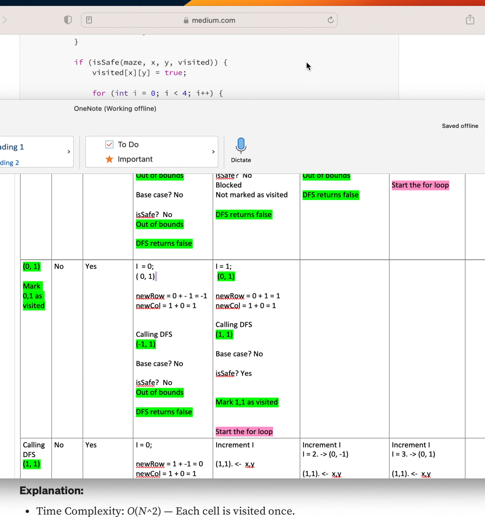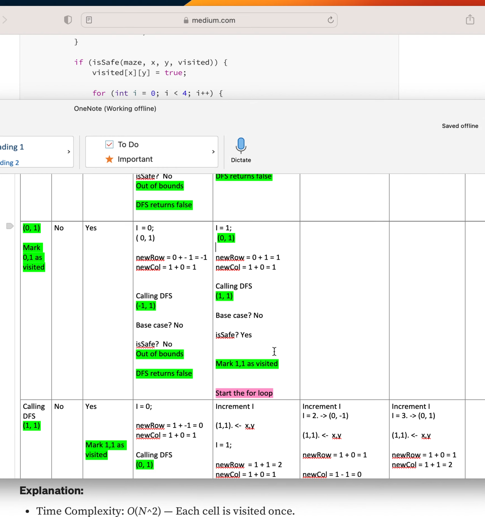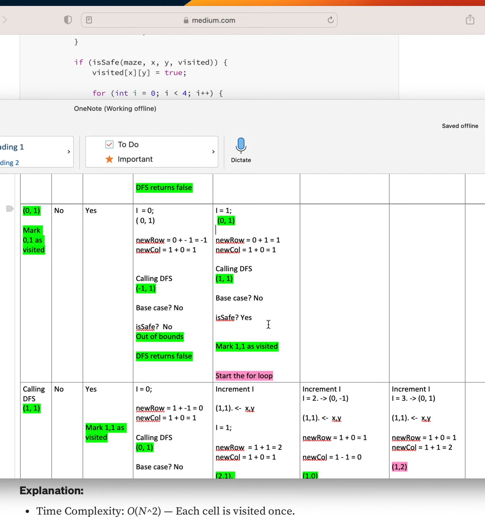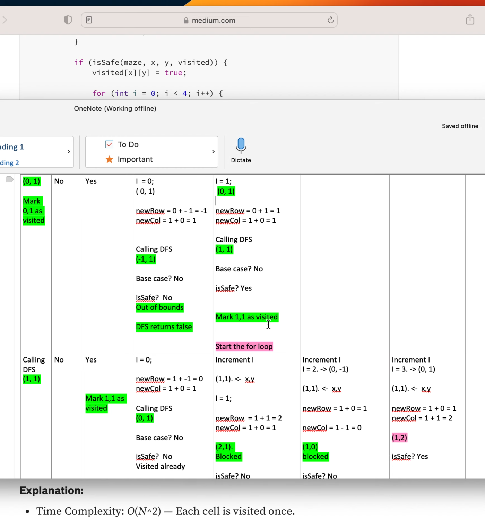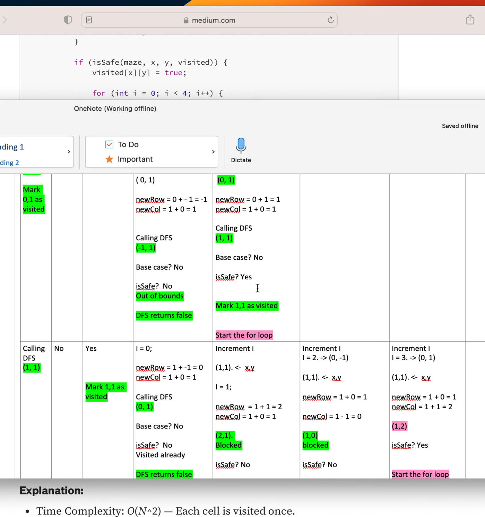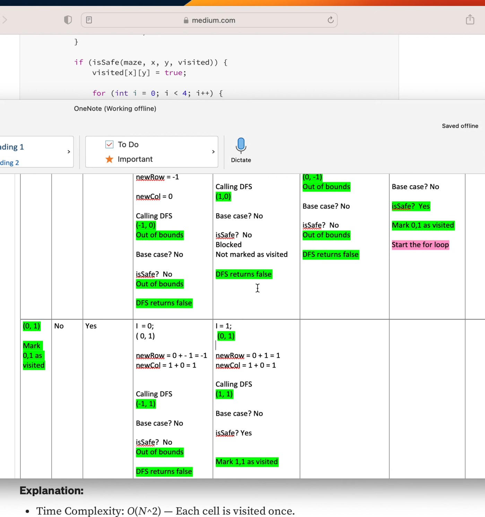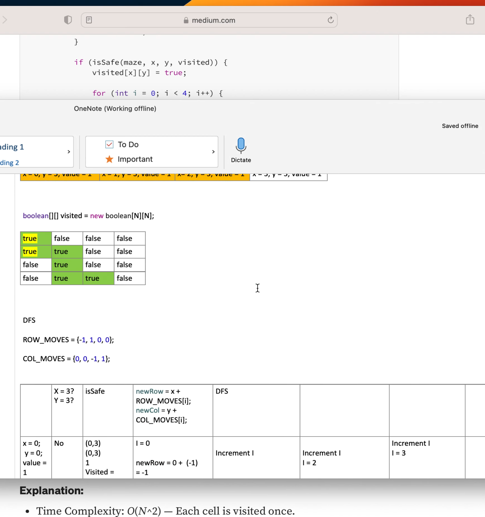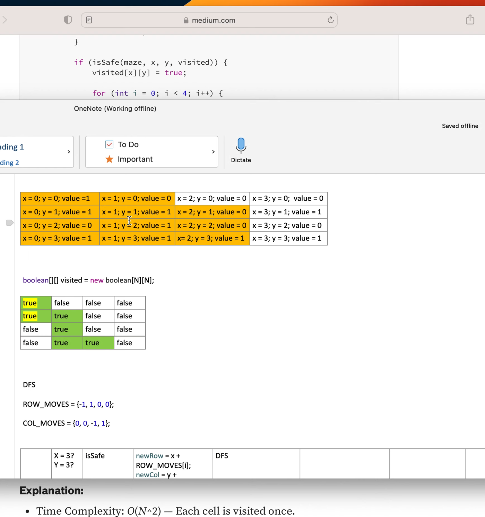So what would we do? We would increment to the next value of i, and here again we calculate the new row and new call and call the DFS, and it is safe here. So we are marking 1 and 1 as visited. Let me see, where is 1 and 1?